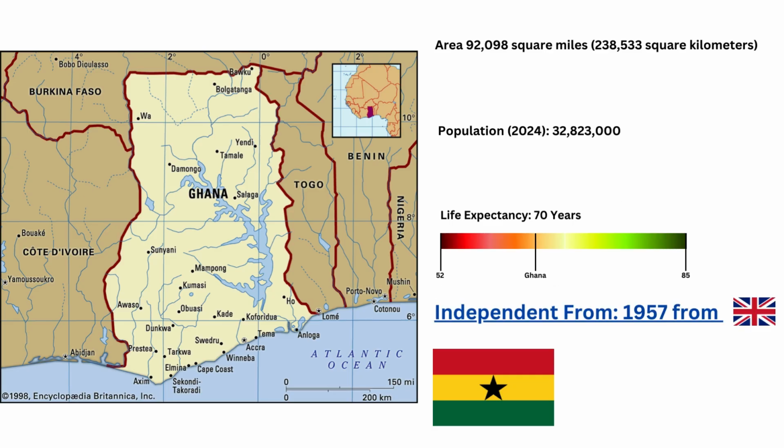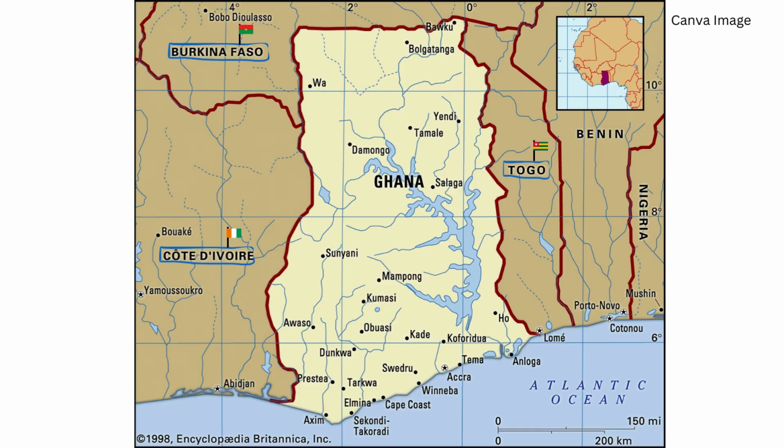In 1957, Ghana gained its independence from British powers, and the flag features the colors green, red, and yellow, which are commonly used in many African flags due to the past histories and efforts that these countries share. And other videos on YouTube can explore this. The flag also has the famous black star in the middle. Together, the Ghanaian flag is one of the most recognized in Africa. Finally, the country borders Togo, Burkina Faso, and Cote d'Ivoire, or the Ivory Coast.